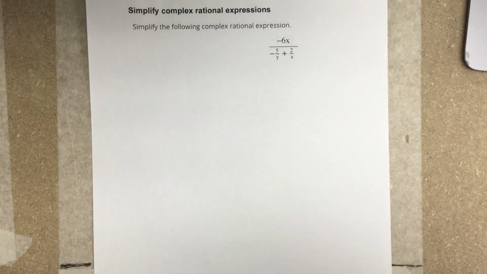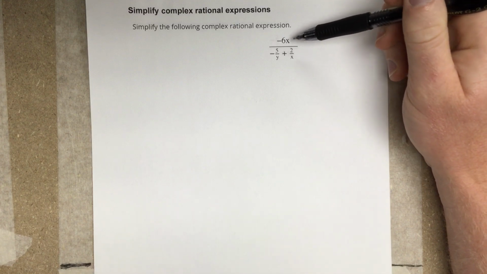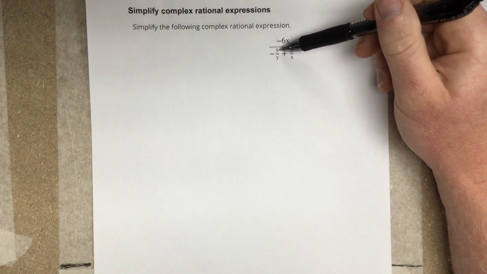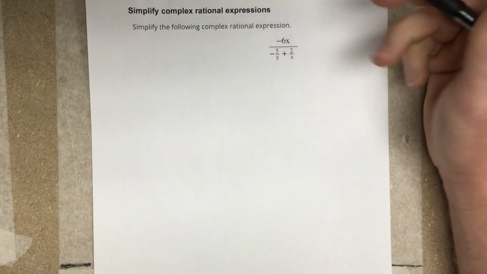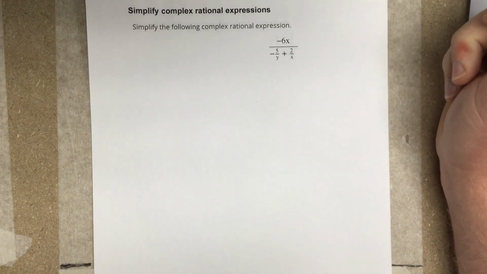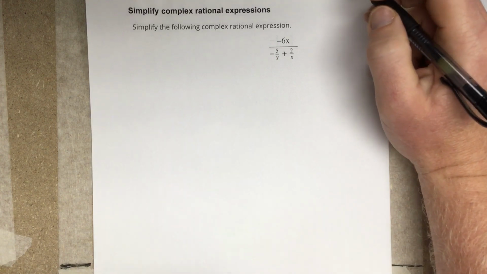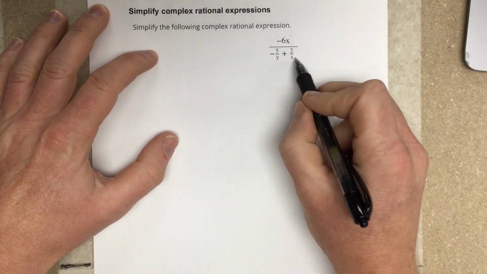In this video, we're going to simplify complex rational expressions. And you can see that it is pretty complex. We have a rational expression, right? So a fraction. And then inside that, in our denominator, we have really two fractions being added. It makes it look really challenging, especially visually. So we want to try and cancel that denominator if we can.